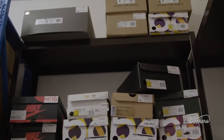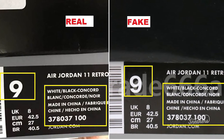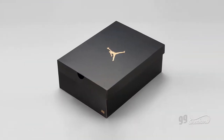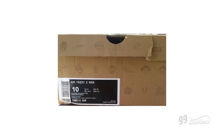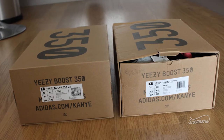One of the most common indicators prior to holding the shoes is their boxes. All the retros by Jordan have lighter colors and sometimes the spacing was off. The most recent black and gold Jordan box is a bit harder to copy, but not all fake sneaker sellers do the work and make boxes of the same quality. Some will be all beat up or ripped, and even the box cardboard seems thinner.